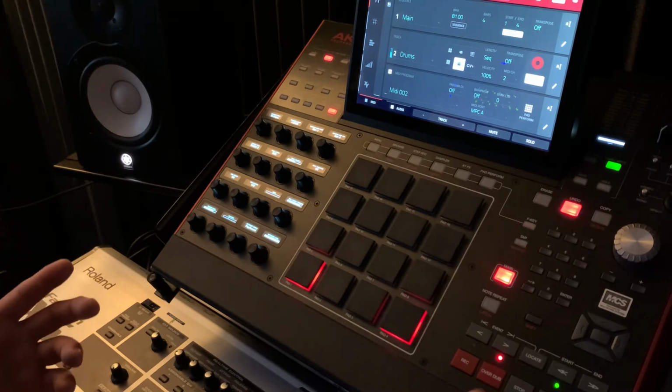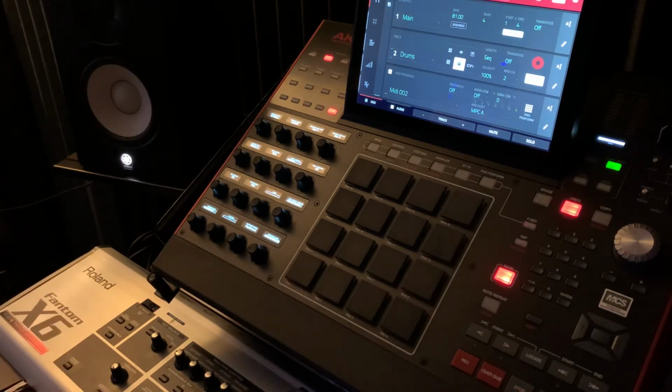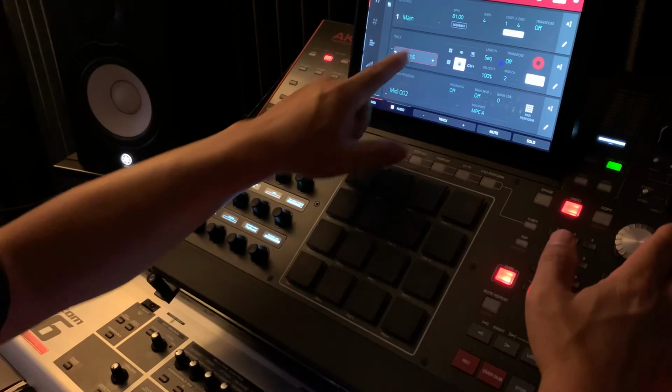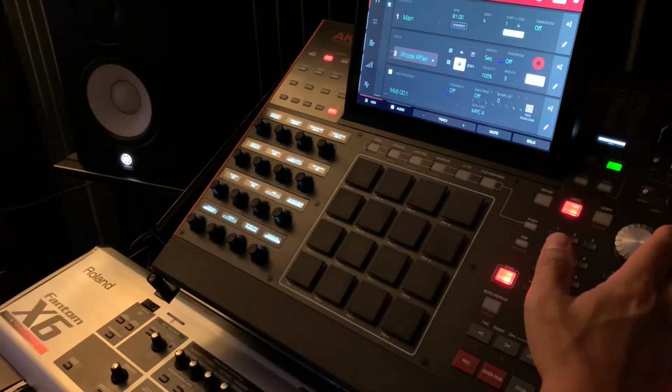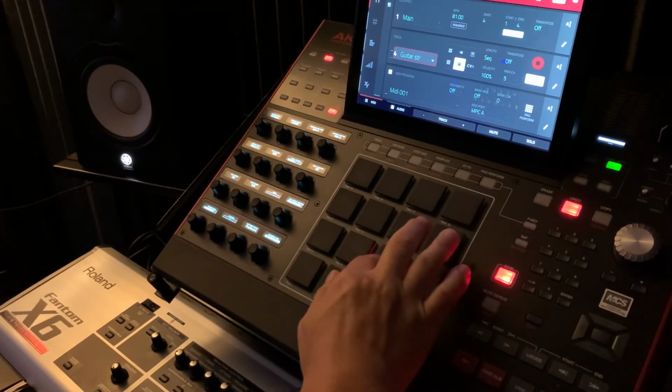So, but what's interesting is you could, and I've just added some percussion. Let's see if I got a.